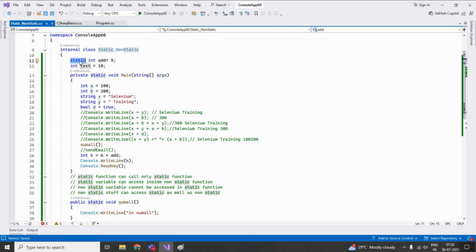When you say non-static stuff can access static as well as non-static, you mean it can access static variable as well as static function, as well as non-static variable and non-static function. Yes.